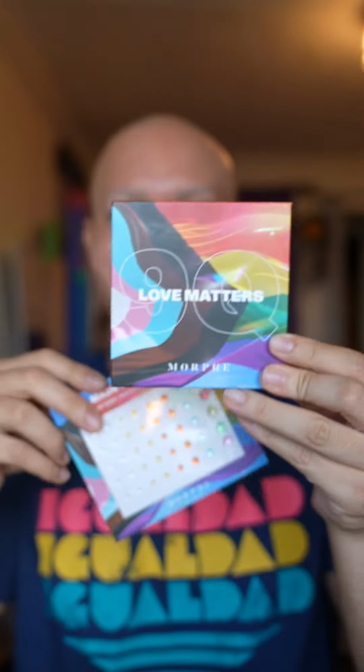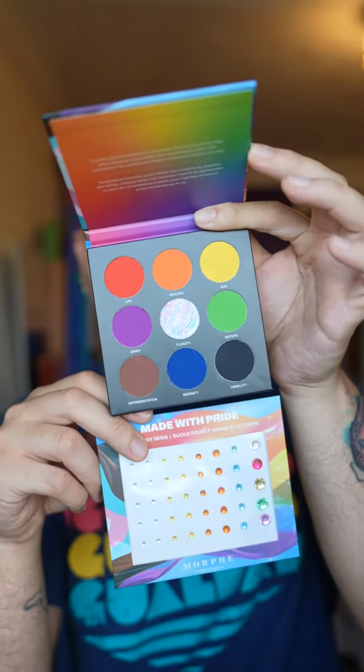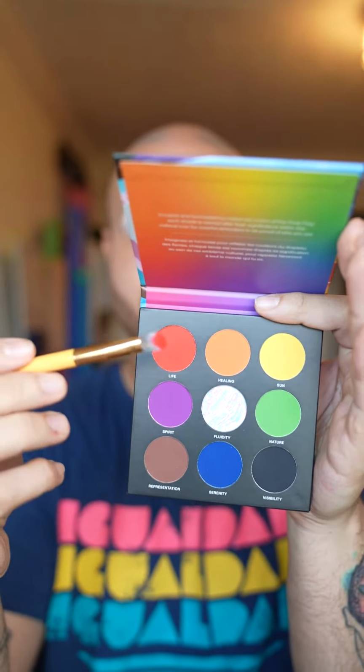Hola mis amores, Johnny here, and today I'm going to be doing a look using the Love Matter 9Q eyeshadow palette from Morphe Cosmetics, and I'm also going to be using the little gemstones.